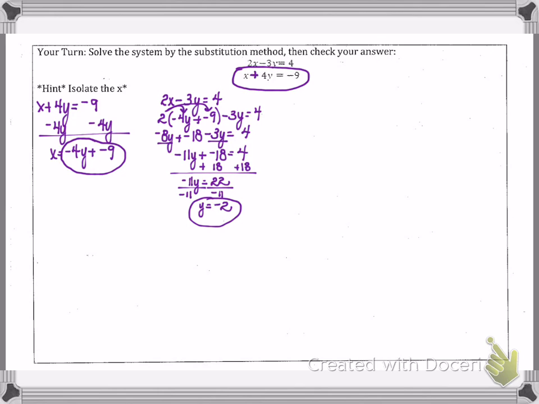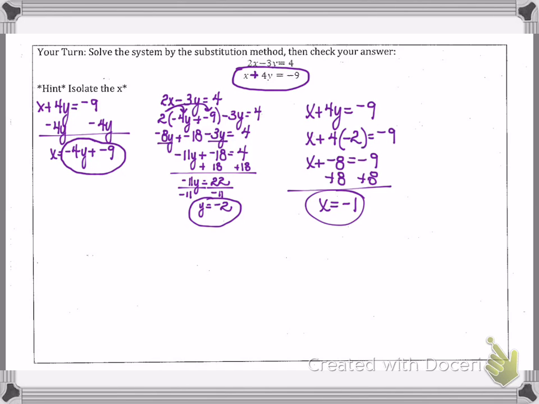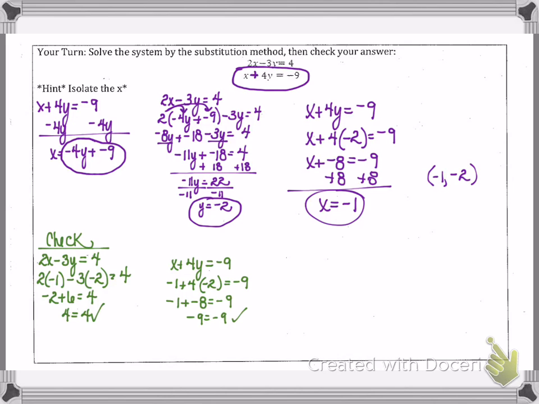So I'm going to go back to the original equation that we used, x plus 4y equals negative 9, and this time I'm going to replace y with negative 2 and solve for x. So I'm finding x to be negative 1, which means if we did this properly, our ordered pair should be negative 1 comma negative 2. But again, I want to be really cautious and I want to check. So I'm going to plug that back into both of the original equations in my system. So both my plug-ins worked and they both checked out, so I know my solution is negative 1, negative 2 for my system.